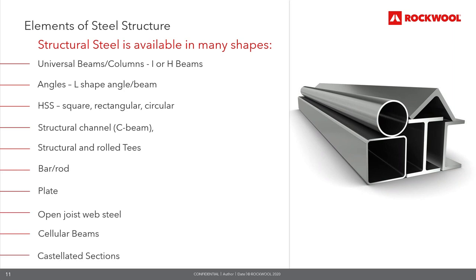Structural steel is a versatile, strong and durable material — it can be transformed into almost any shape and utilised almost immediately on site. Structural steel is fire resistant in itself, but fire protection methods should be put in place in case the steel heats up to a point where it starts to lose its durability and strength. Structural steel comes in various shapes including L beams, Z shapes, hollow sections, structural channels, T shapes, rail profiles, bars, rods, plates, open joist web steel, and castellated and cellular beams.